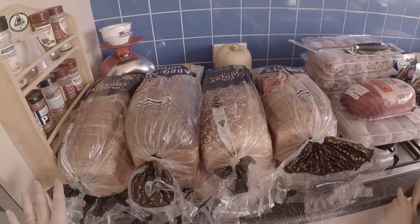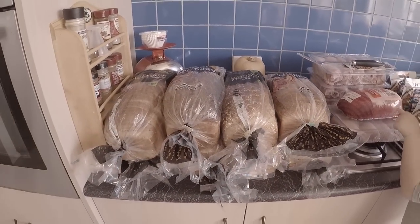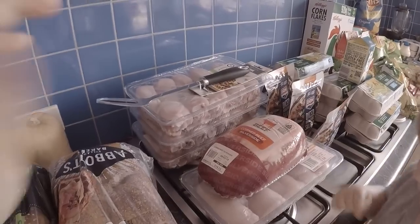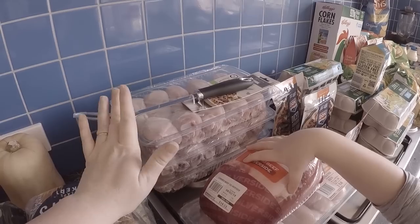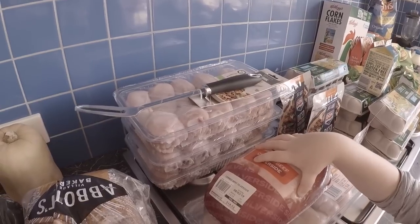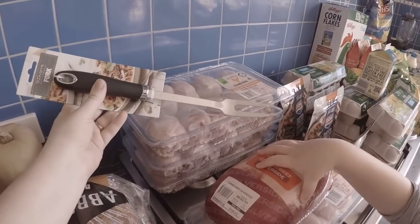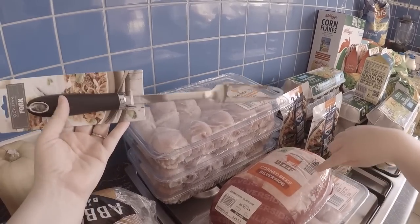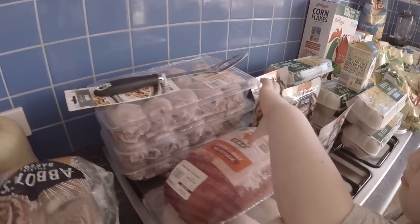Eight loaves of bread for the two weeks for nine children - me and Anthony are not having any of this. One night we're going to have chicken legs, and I am in the process of showing you what we're having each night for dinner and I'll try to keep that an ongoing thing if you enjoy it. This is like a meat fork - I've never had one and every time I'm carving meat I think I really want one of these, and this was reduced to clear for about a dollar fifty so I picked that up.